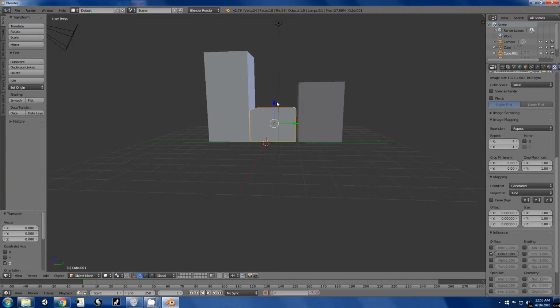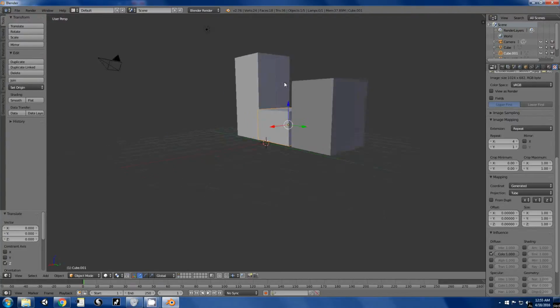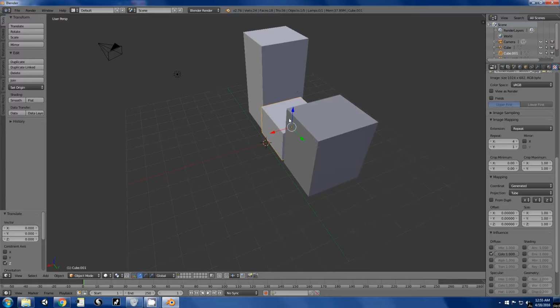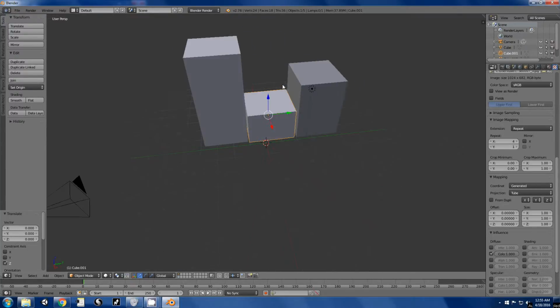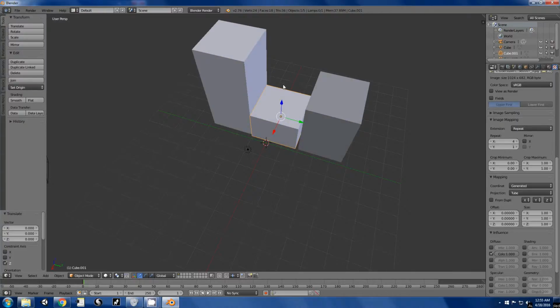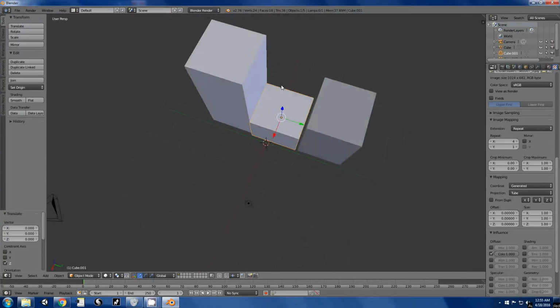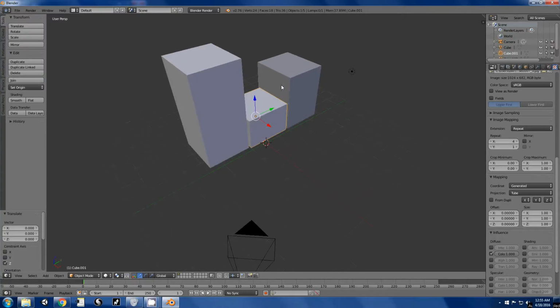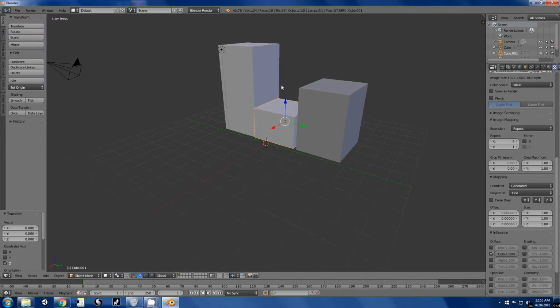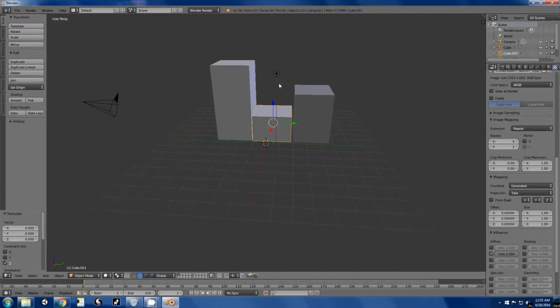The thing to 3D is you always want to be looking at everything from different angles. You always want to look at it from different sides and make sure it lines up, because perspective can be confusing. 8 moves you up, 2 moves you down, 4 moves you this way, 6 moves you this way, minus zooms out, and plus zooms in. So this is all right here.